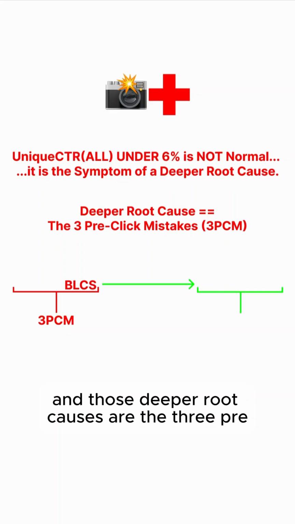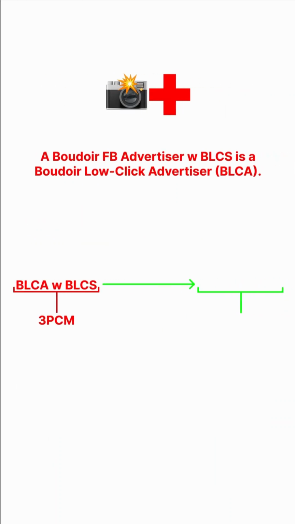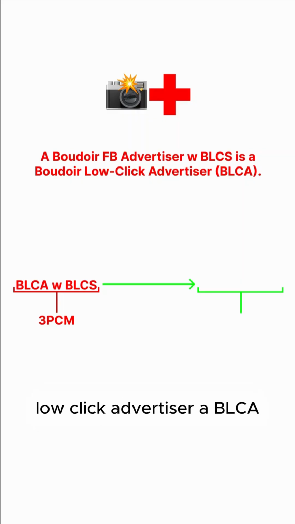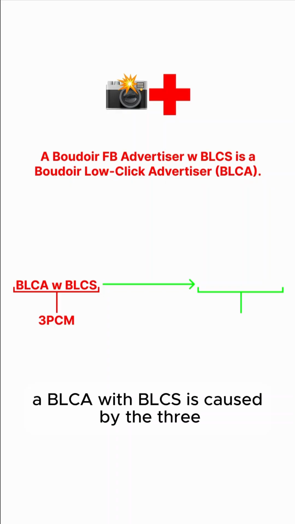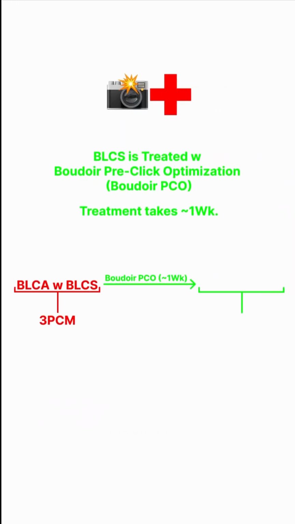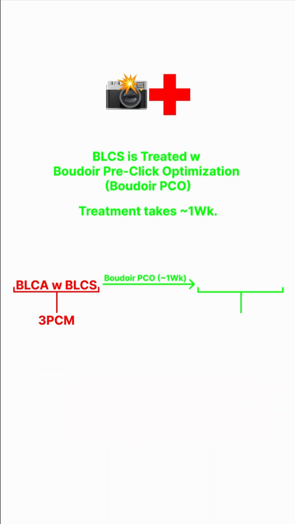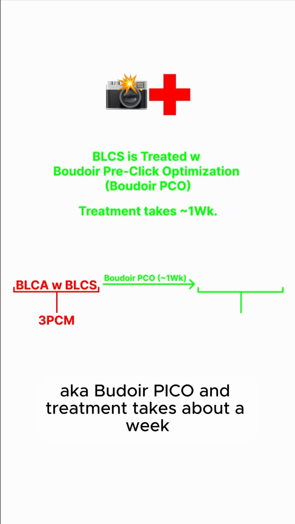It is actually the symptom of a deeper root cause. Those deeper root causes are the 3 pre-click mistakes, which I'll be going over at the end of the video. We also know that a Boudoir Facebook advertiser with BLCS is a Boudoir low-click advertiser, a BLCA. So we got our universe taking shape here. A BLCA with BLCS is caused by the 3 pre-click mistakes. Perfect for us though. We got the solution. We got the saving grace. BLCS is treated with Boudoir pre-click optimization, aka Boudoir Pico, and treatment takes about a week.